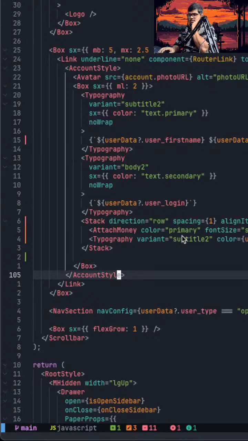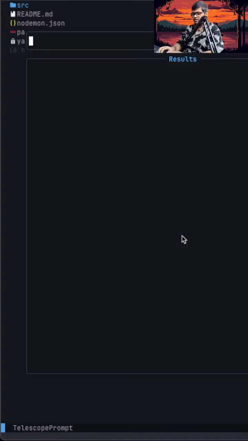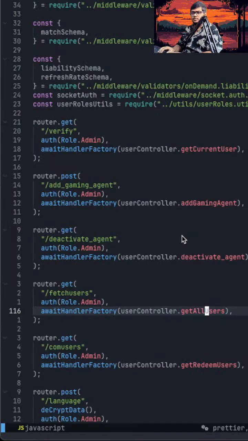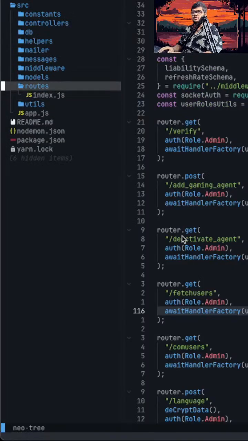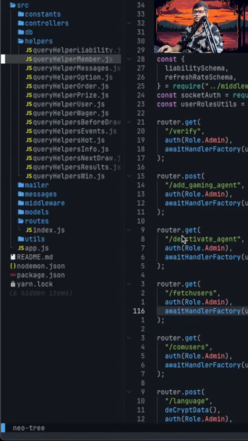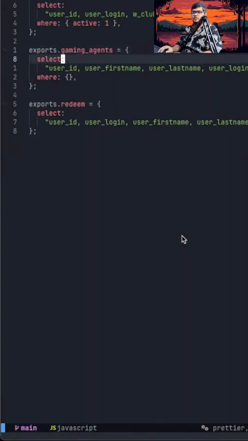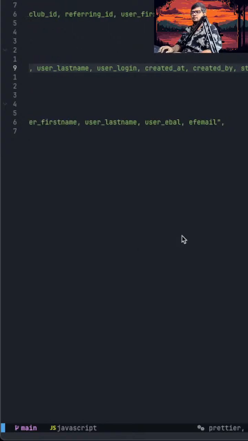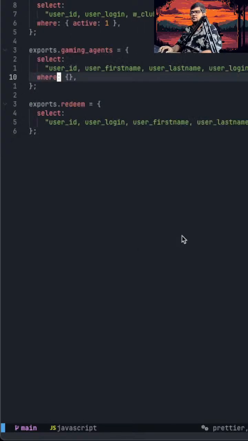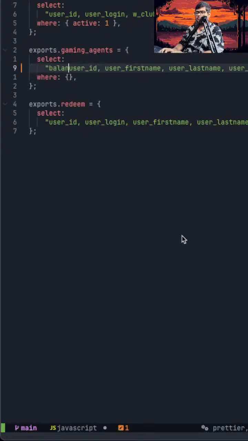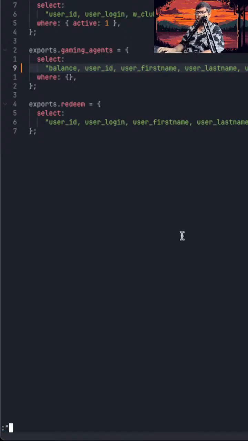So in order to have that thing, on the helpers, query helper users, I need to fetch balance as well.